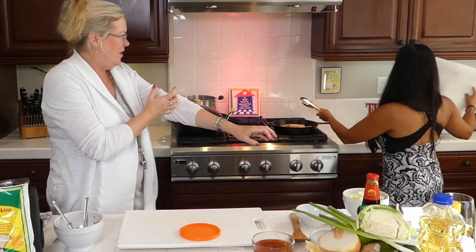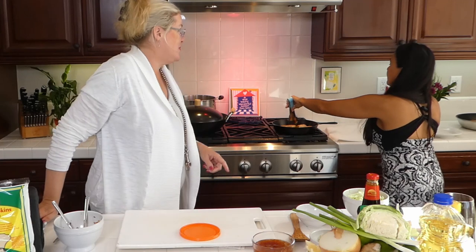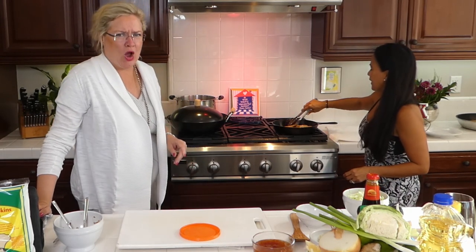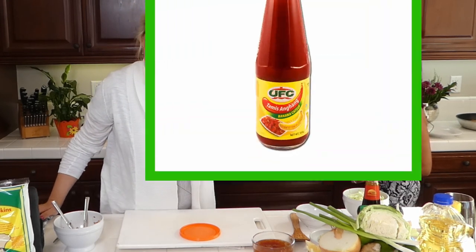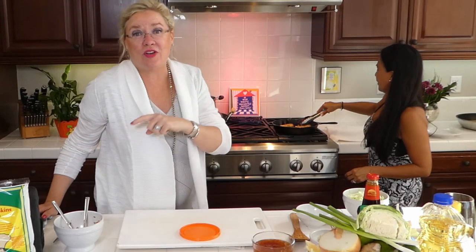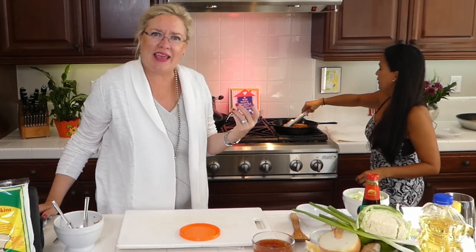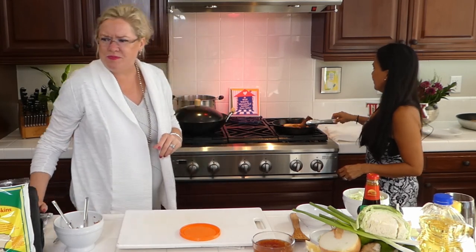It's like a ketchup container. Filipino ketchup, is that what you call that? No, it's more like chili sauce for egg roll. It smells good. As soon as I opened it, yum. She was telling me about banana ketchup. Do you guys know about banana ketchup? Have you ever heard of it? Gary Young, our other neighbor who's been a guest on the show, another fabulous cook, was telling Lynn about banana ketchup, so we're going to have to investigate that. If any of you guys know about banana ketchup, let me know.